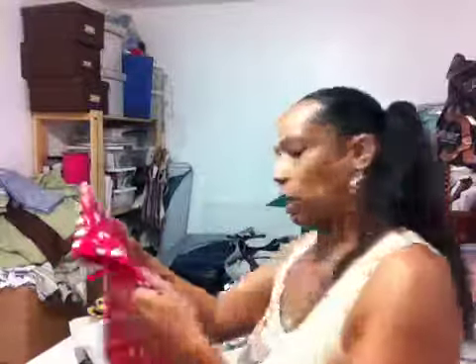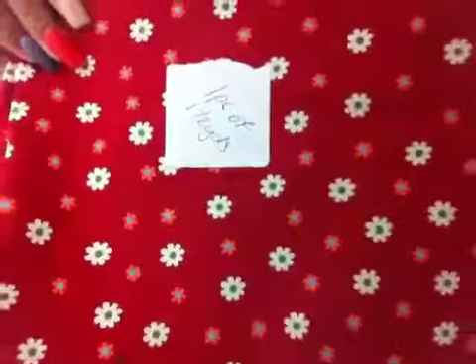This is two yards of fabric right here — I really like this, and you'll see why. This is one piece of a yard and a half — see, I marked it to let myself know. And these five pieces are a yard each: one, two, three, four, and five.